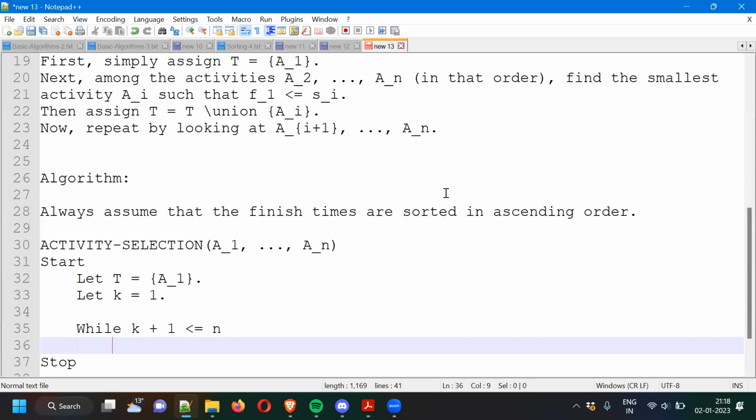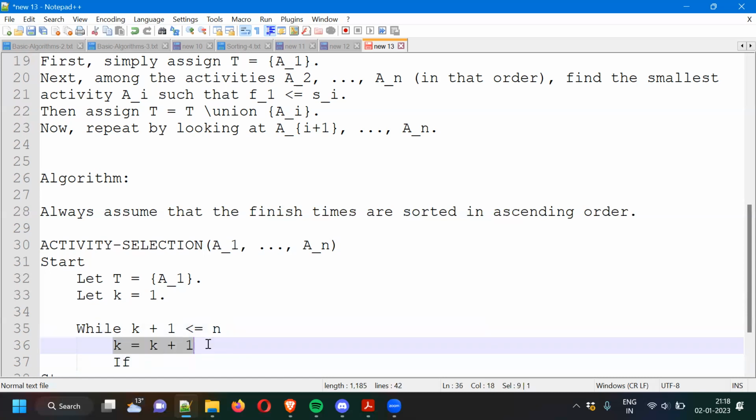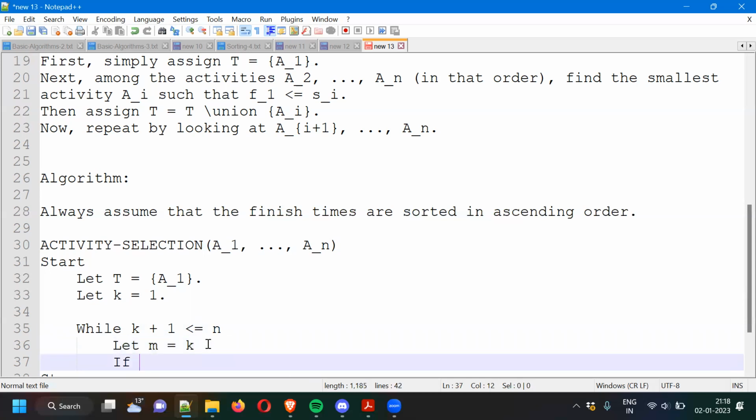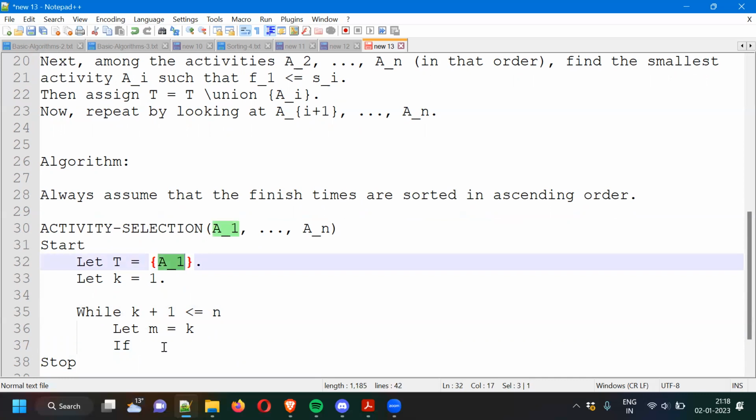So just keep doing it. First of all, let's take K equal to K plus 1 because we now want to deal with that. Let m be equal to k, so m stores the position of the previous element that is selected, and now we can select the next element.